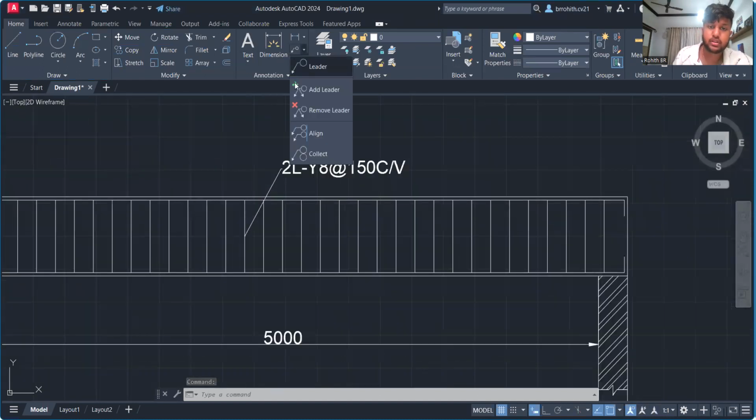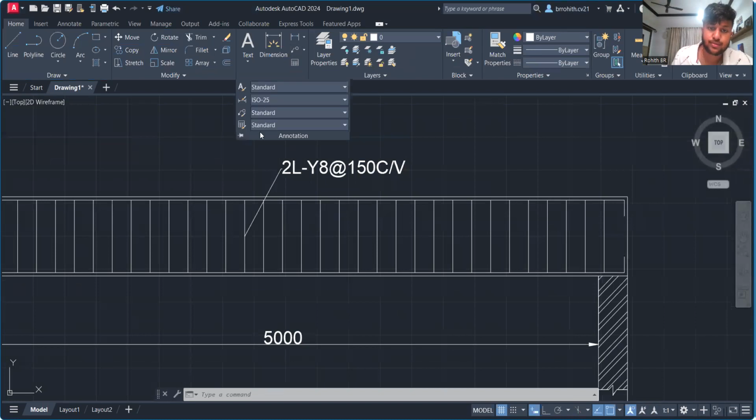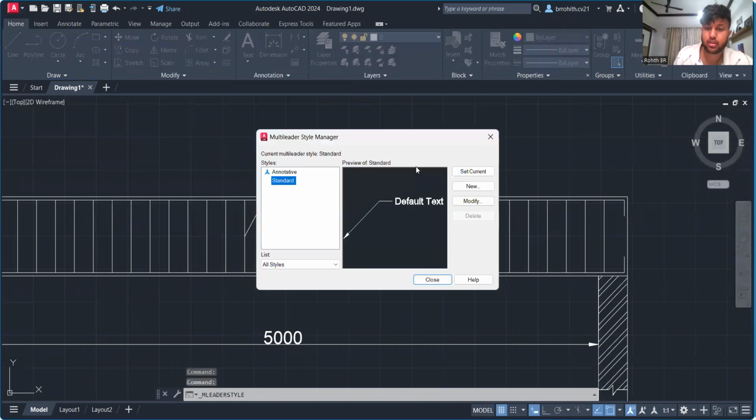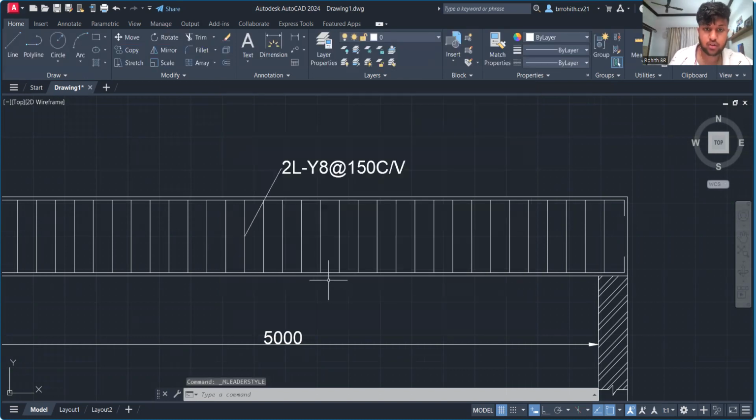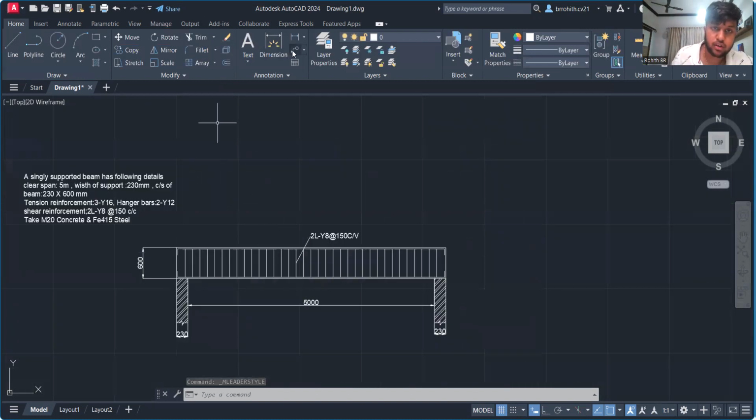Here also you have to change the leader size. In your standard, you go to manage dimension styles. Modify. Then change the leader size. Okay, close. We're done with this. Then you take another leader.